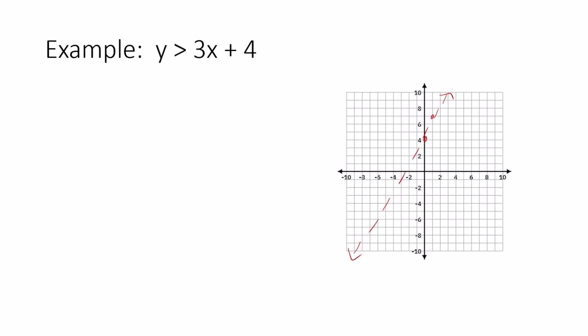And now I'm going to use my y is greater than, and I'm going to remember that on the y-axis, the greater numbers are above. Okay, they're going to be up here. So this is the side that I'm going to shade, the above. And there you go. And that's really all there is to it. That is how you can do this. You don't really need to show any work.